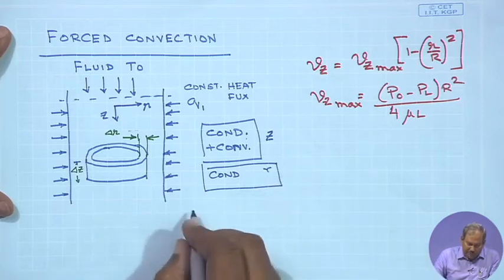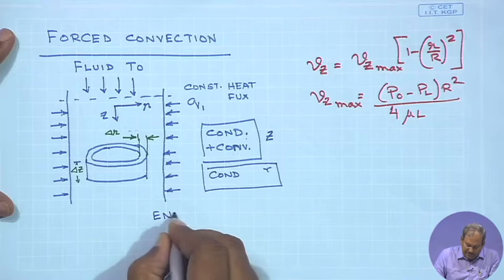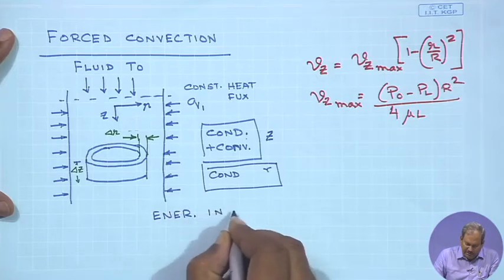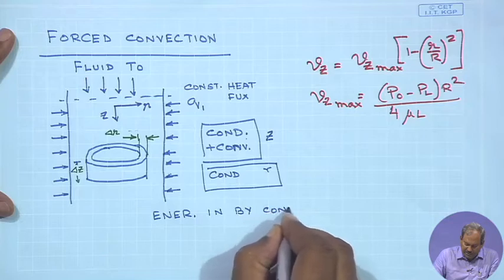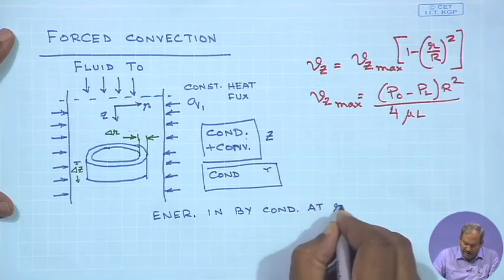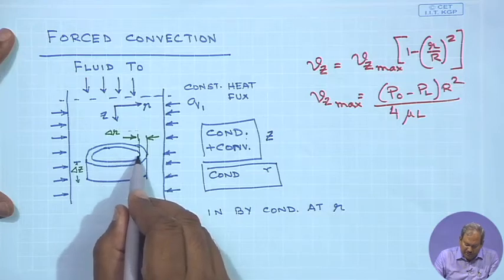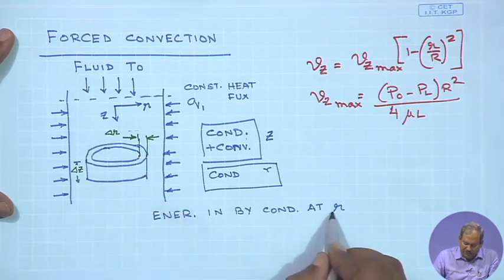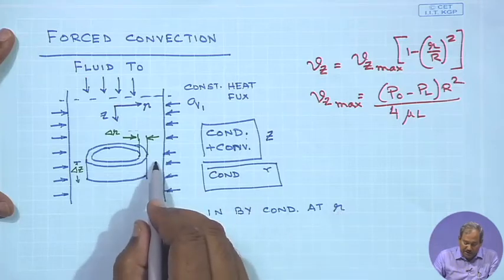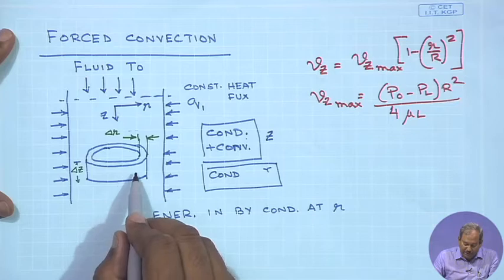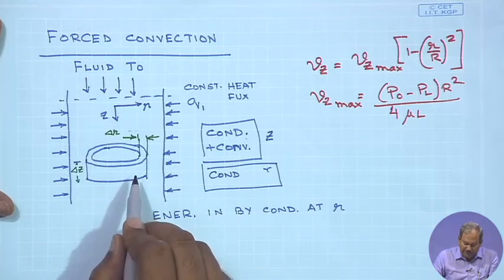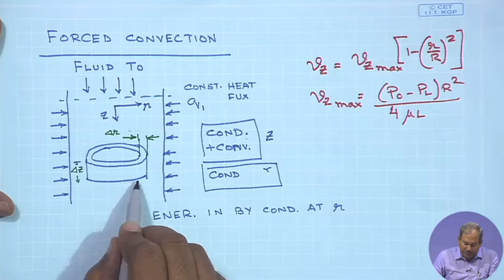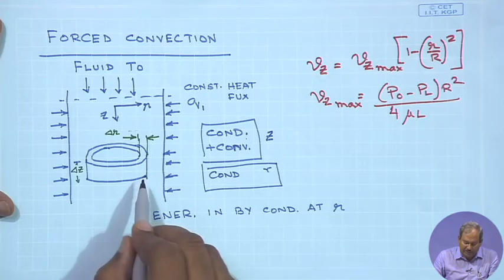So we are first going to write the first condition, which is energy in by conduction at any r, and we will assume that the energy flows in this direction from r to r plus delta r. That is the usual convention that we always use. In is always at the lower value, so in is always going to be at r, and out is going to be at r plus delta r. Once we use this specific convention and stick to it, then the profile will automatically adjust itself based on the boundary conditions that are provided.